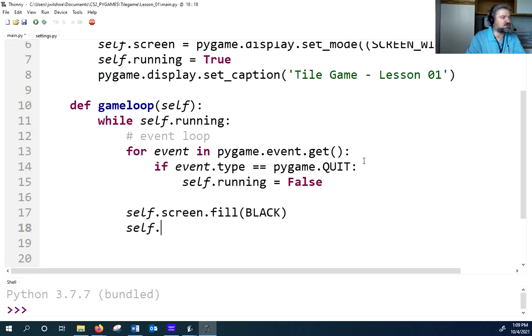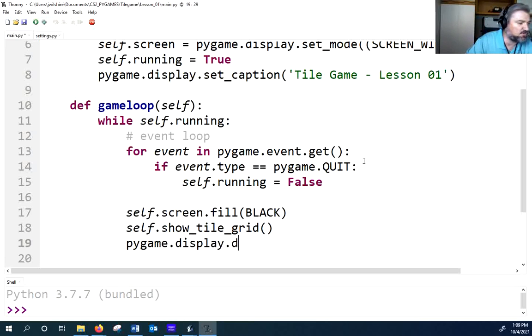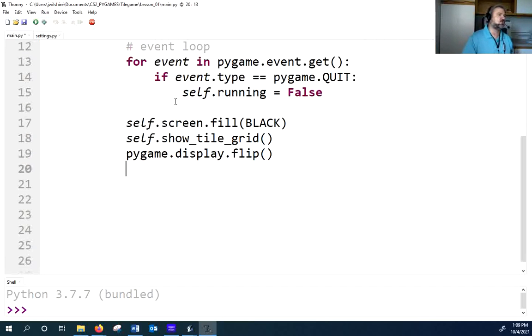And what we're going to do is draw a tile grid. So we're just going to call a method that we haven't written yet called showTileGrid. And this is going to be so that we learn how tile games work. And we need to flip the display or else it won't show up. If you don't say pygame.display.flip, then any drawing you do won't appear on the screen.